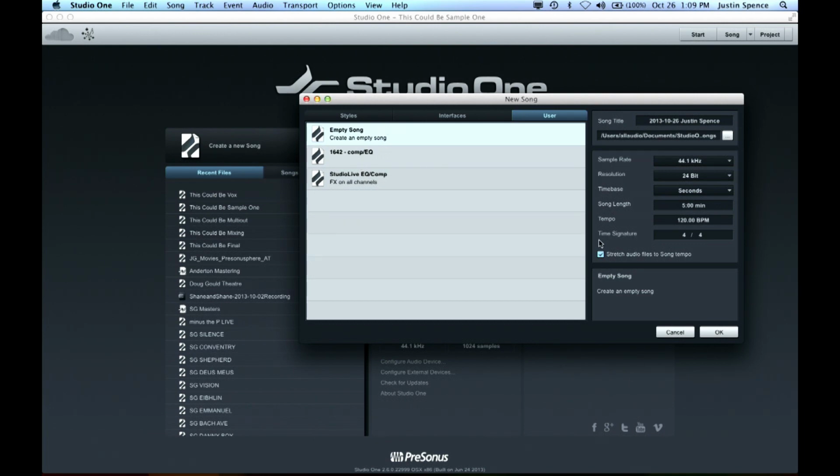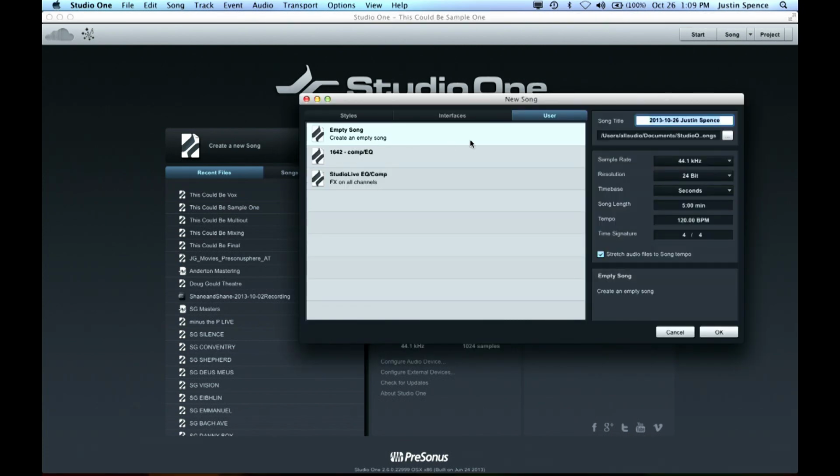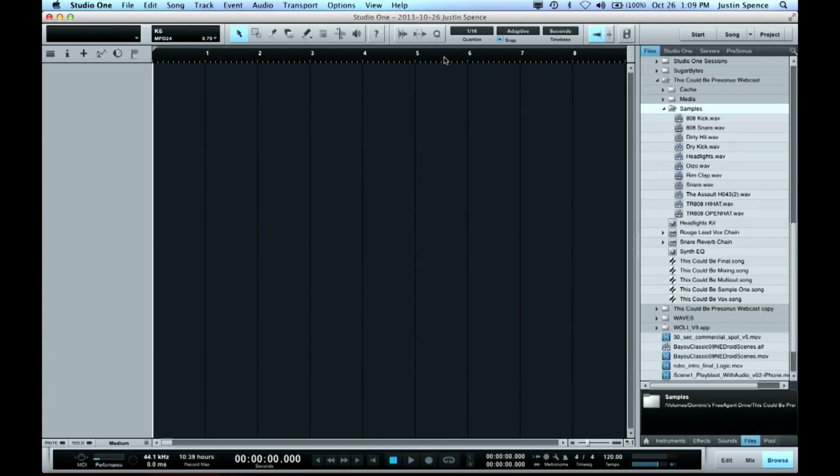So in this example, I'm just going to start from an empty slate. So I have an empty song here. Let me change the time base to bars. All right. For a hip-hop record, typically I do southern type of hip-hop, and I'll change the BPM. I may start at about 87 or so. About 88 and below is typically the range that I'll use. But I'm going to start at 87 here.